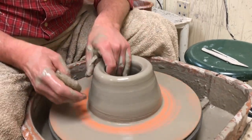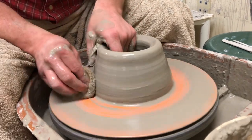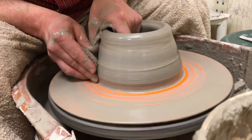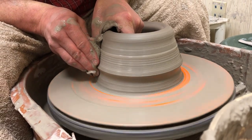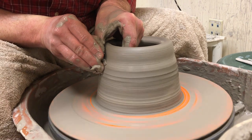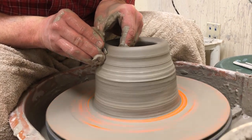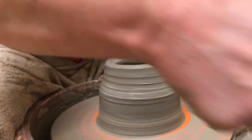Now I'm going to try to pull up the walls. Even though I'm going to be making a jug, to start off, I want to just throw a cylinder. So I'm just going to pull up. To begin with, pull up, and I'm going to aim in towards the center. Oh, there's an air bubble, which is dumb ding-a-ling bad. Not sure what dumb ding-a-ling bad means, but I darn well said it.